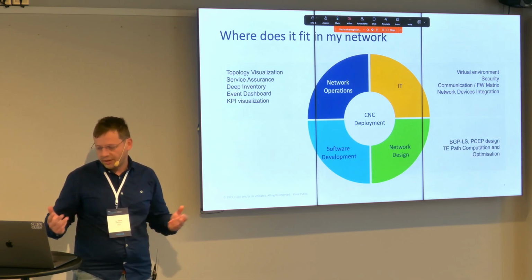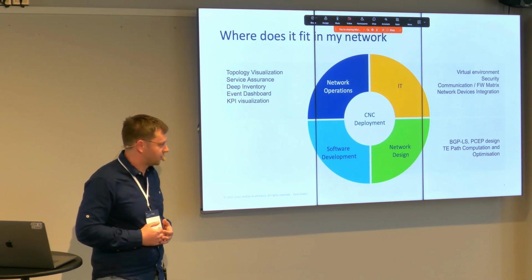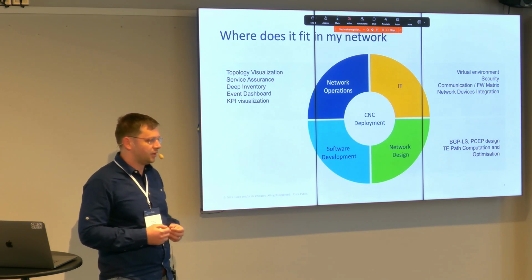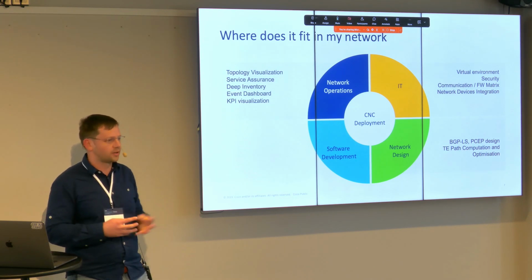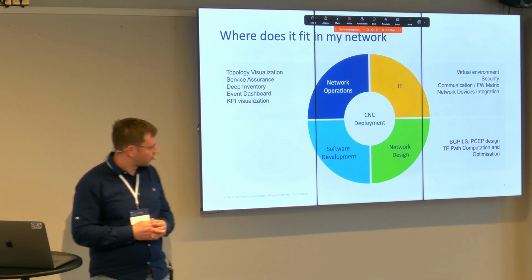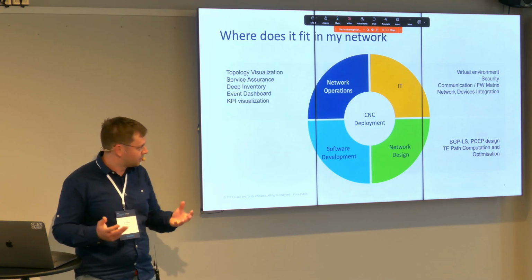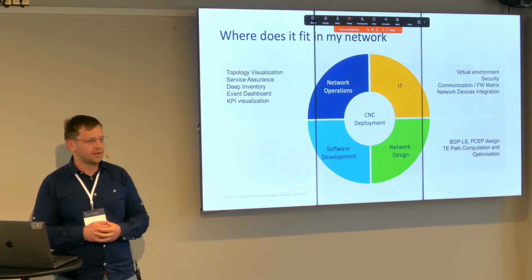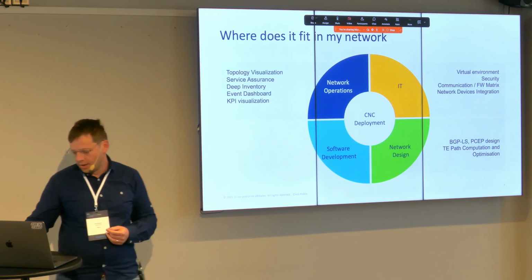On the network design side, of course, we have all the path computation functions and protocols like BGP-LS and PCEP. They will be handled by, let's say, the traditional team that handles the networking. So the CNC will, of course, have to be integrated with the network elements that have to support such new protocols and functionalities. So you'll have to talk to this team quite a lot.